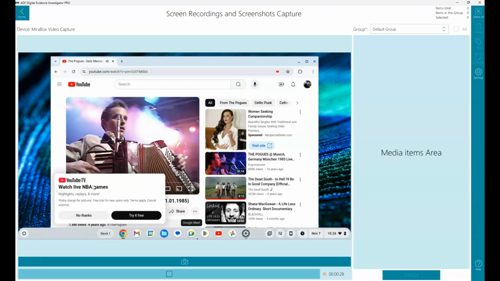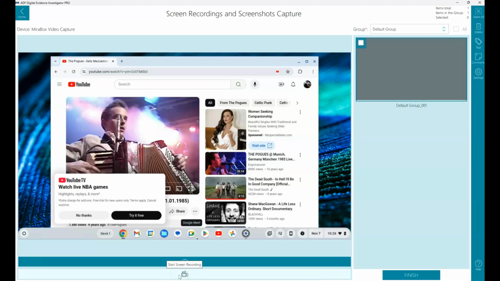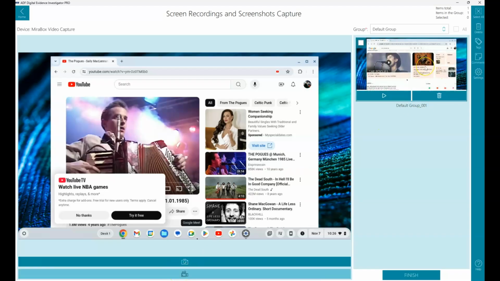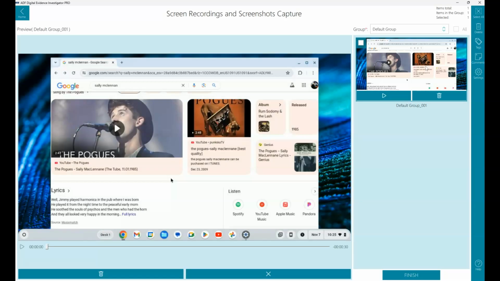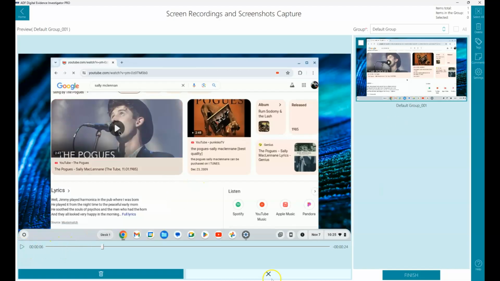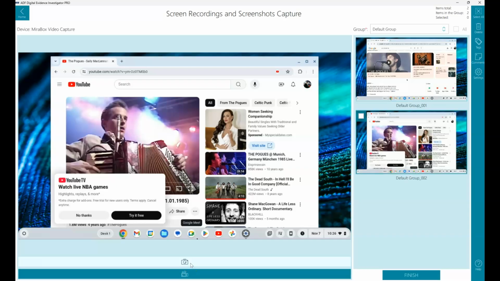All right, when that is stopped, I'm going to stop my video. And now I have that recording. If you want to make sure that you have what you thought you captured, you can come back and play this video. You see, by clicking on what's on the right, it brings it back into my left panel, and I can play that video. And then I could take any screenshots here that I deem necessary.